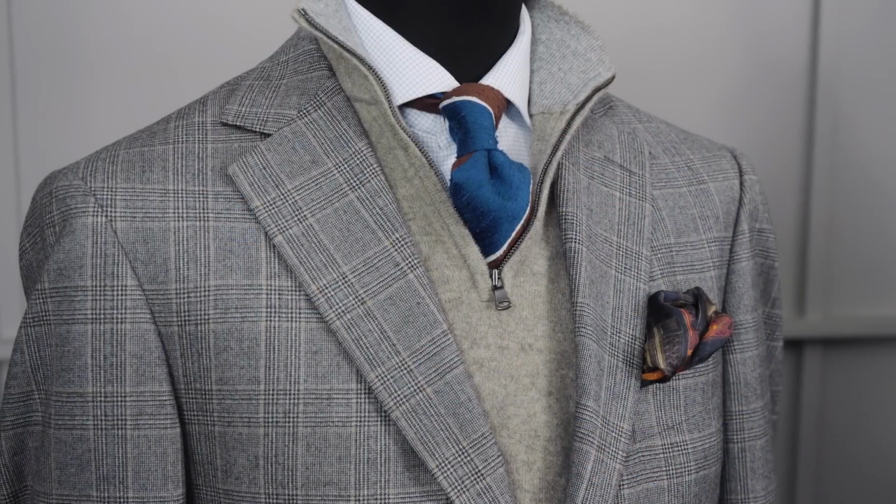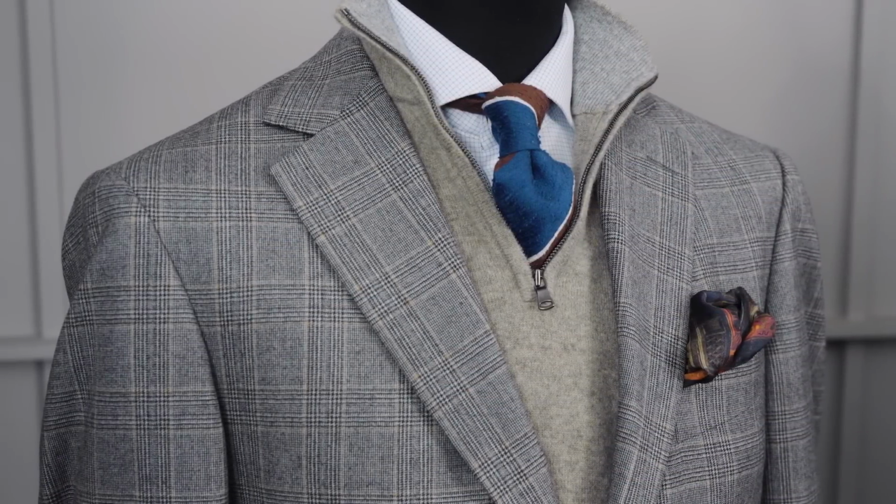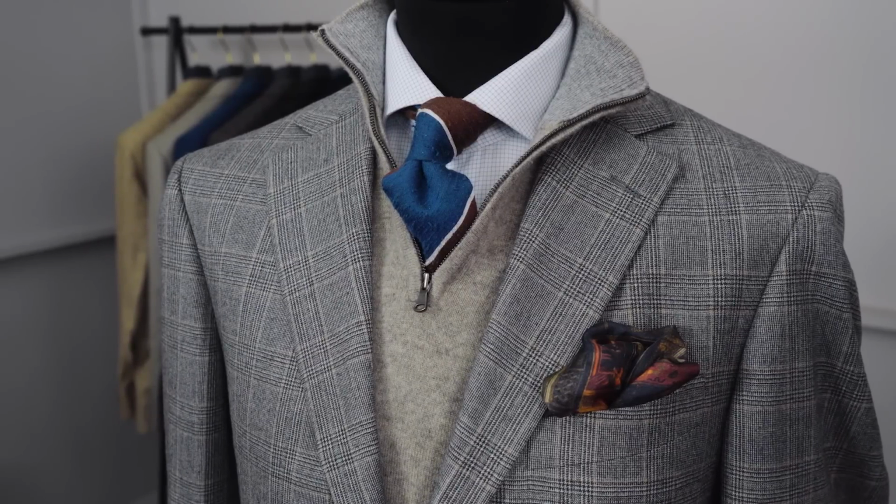I love adding knitwear to autumnal looks, even if it's for the office. I think this beautiful cashmere, for example, is still very elegant, still very considered, but still looks serious enough for business. You could also use this to dress it down a bit further and remove the tie, but I actually quite like the combination of the shantung tie, the cashmere, the beautiful glen check. There's lots of different textures and patterns going on, but they're quite harmonious without being too matchy-matchy.